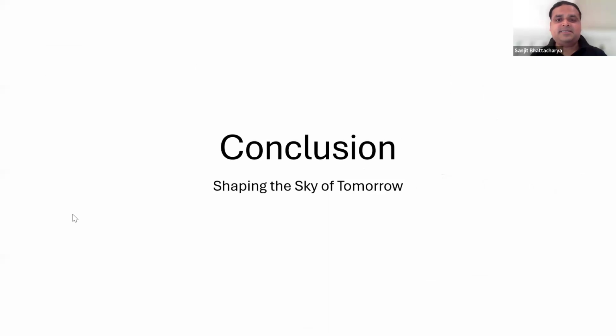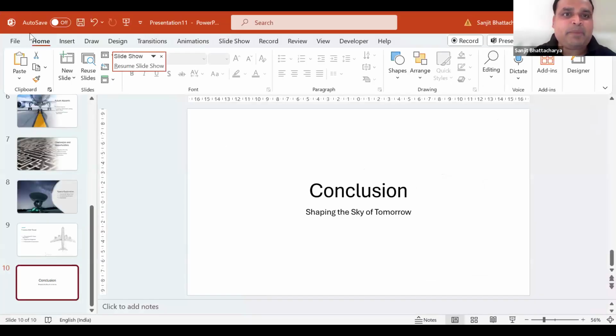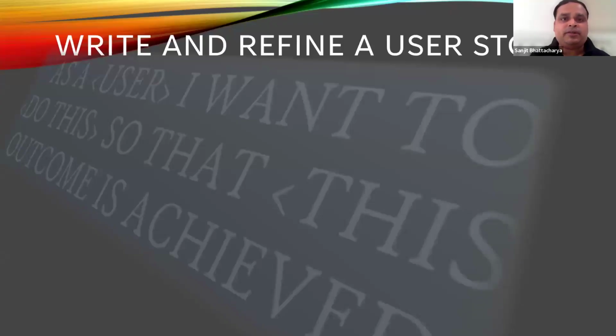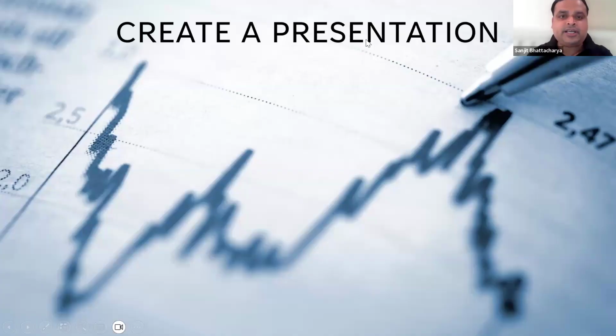Right? Okay, let's go back quickly and let's see. Please let me know when you can see the original presentation that we were talking about. If anybody can just say a yes, it will really help. Can you see the original presentation? It should say create a presentation right now.